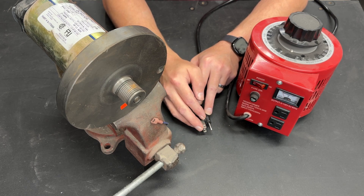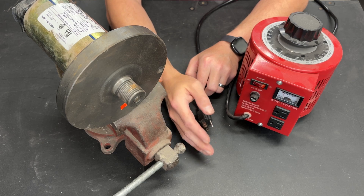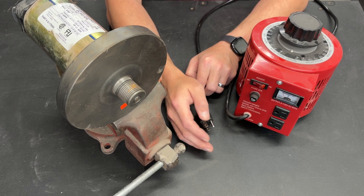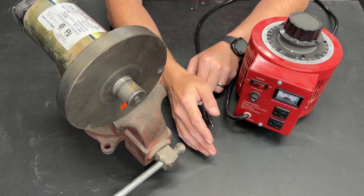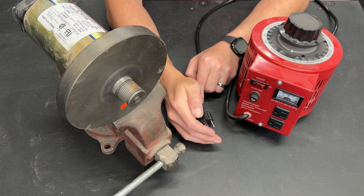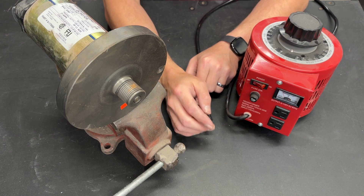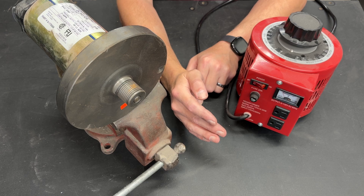Initially it made more sense to me to have the power cut between the wall and this plug, but here's the problem: in order to hook up blue wires you have to plug them into something, and in order to have an extension cord with two terminals for those blue wires, you run the risk of plugging in that extension cord and having AC voltage that is not properly insulated. If you did not hook up the blue wires and plugged that cord in, someone could get hurt. Anytime you're doing electronics like this, you do that at your own risk and need to be super careful. So even though it makes the most sense to put it between the wall and this plug, it does not make sense from a safety standpoint — you really want those blue wires going into an enclosure where you're keeping your bridge rectifier.